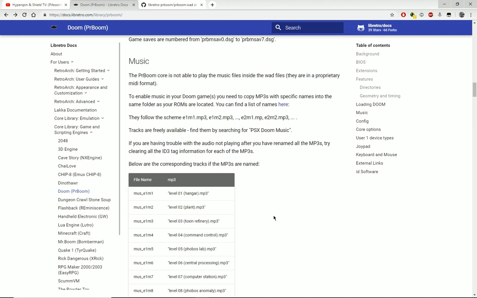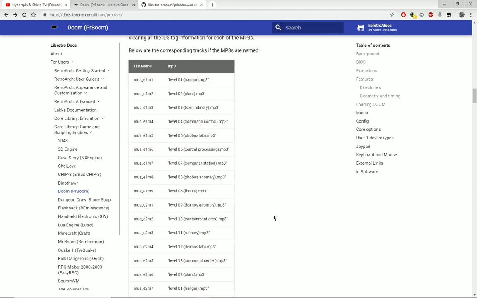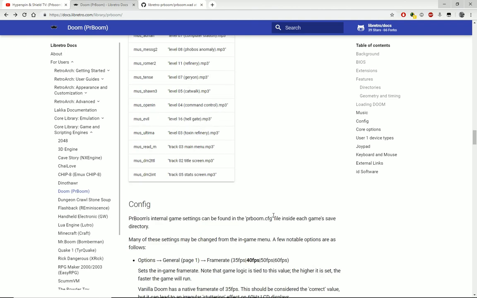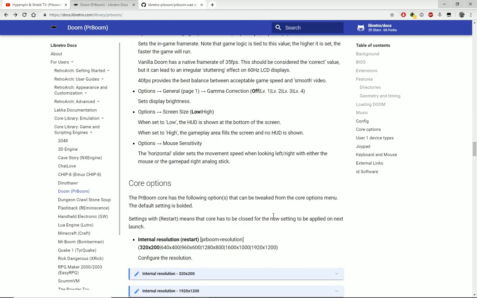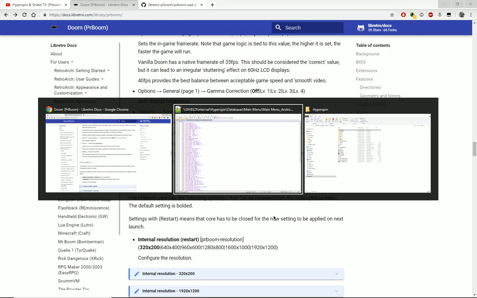So taking away all those MP3 files from Doom and Doom 2 saved me getting on for about 400 megabytes of storage. And that might not sound like a lot, but to me, that's a Dreamcast game. So I don't need MP3s wasting space. They're now gone off the Shield TV. There's more for you to read, but we've essentially covered the basics. So we can get on to the more serious stuff.